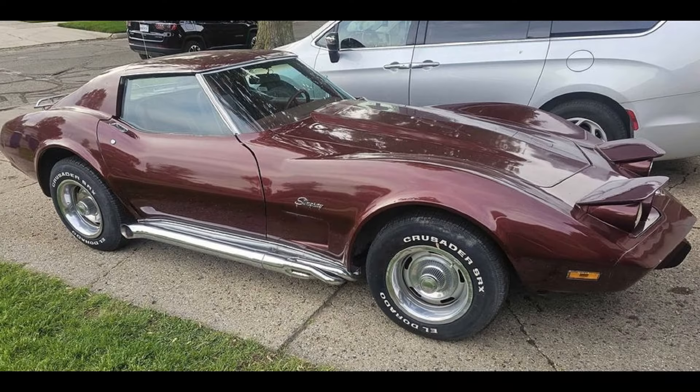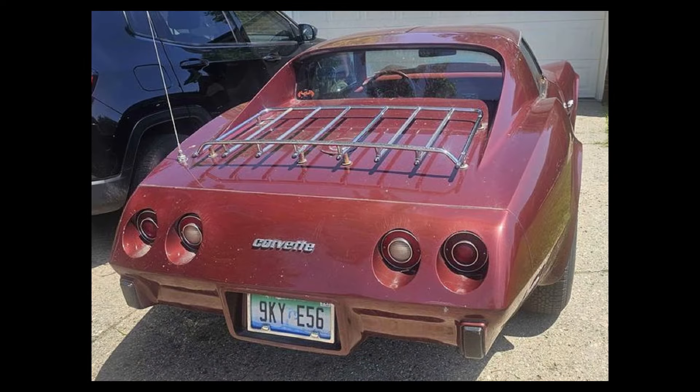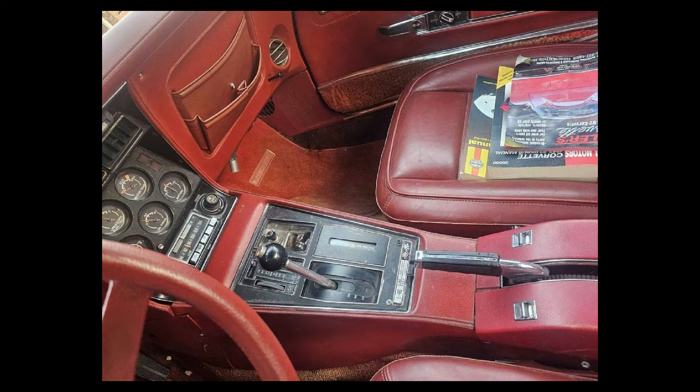This one looks great from the pics, but when we get into it you'll see why it is a project car. Here we have a 1976 Chevrolet Corvette Stingray listed for $5,000 US in Warren, Michigan. It's been driven 80,000 miles and has an automatic transmission. From the seller's description: needs motor — rod through oil pan. Very clean, neat original car. The motor is matching VIN number with the car, clean green title. Rod through oil pan, needs to be towed.